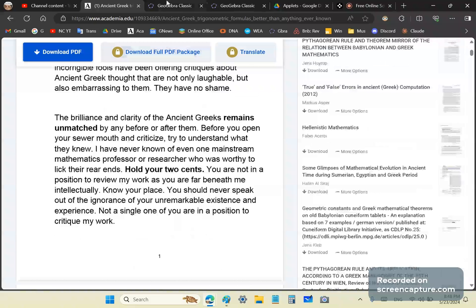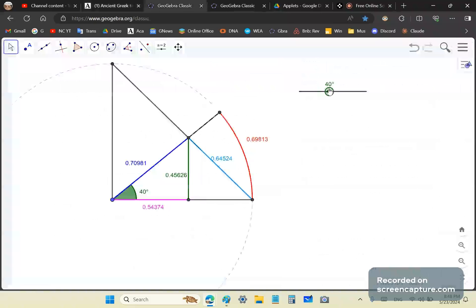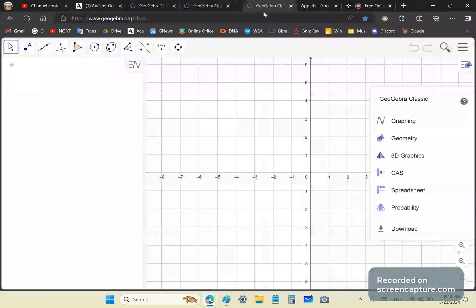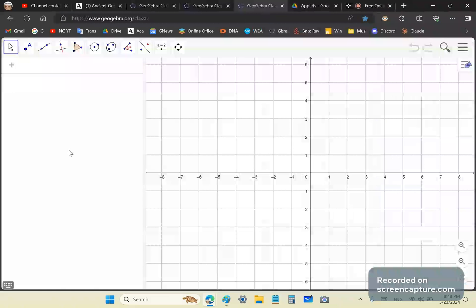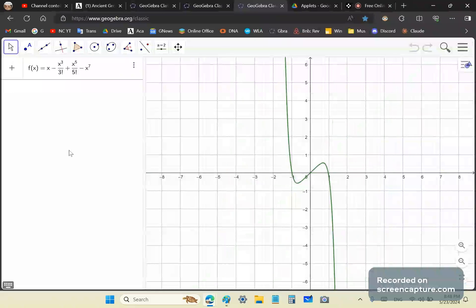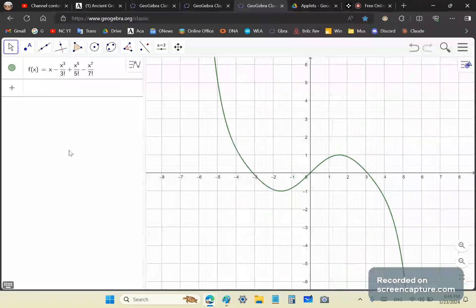Now I'll give you an example. If you look at the sine series for the angle of 45 degrees and you try to use Newton's sine series, let's do that exercise right now and see what happens. So we'll say f(x) equals x minus x cubed divided by 3 factorial plus x to the 5 divided by 5 factorial.